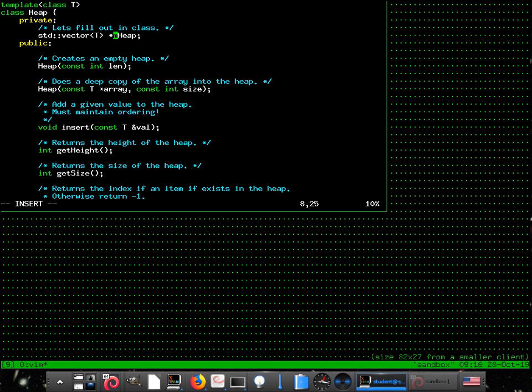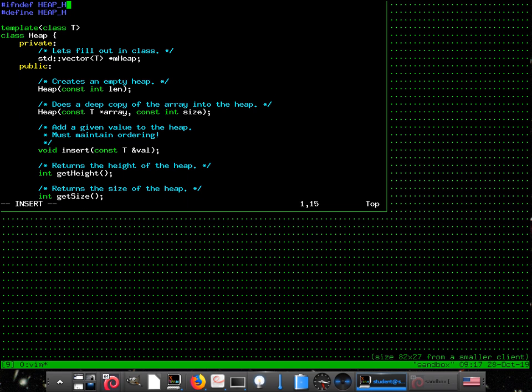If I were to make it a star, then this would point to a heap that exists somewhere else. And then you'd have to allocate and deallocate it, which is why I recommend against it. The problem is, when you allocate this class, it's going to automatically allocate this array. You just need to keep that in mind, that automatically creating an array when you create this class, which means you then need to resize the array, so it'll take care of that for you.